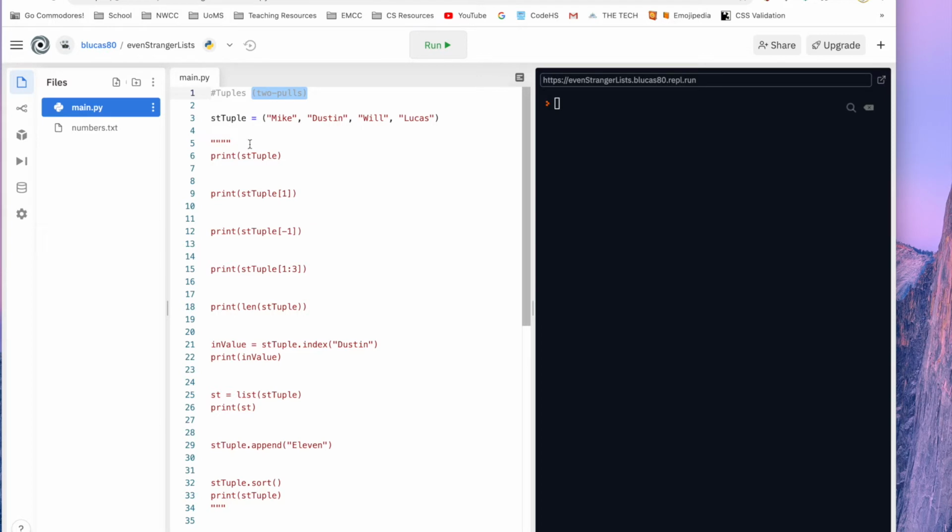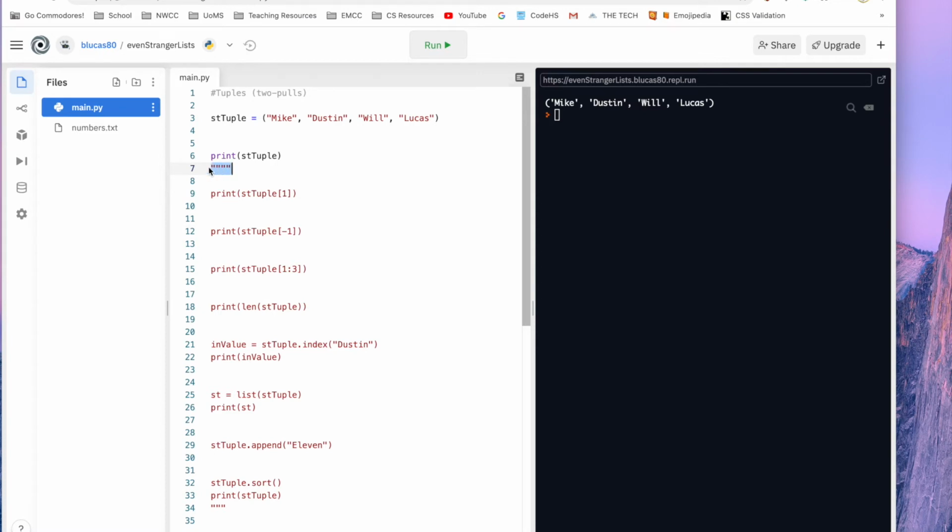Okay, so if we want to create a tuple, we put parentheses around them. Instead of square brackets, we use parentheses. So if I want to print out my tuple that I created, run that and see it does print with parentheses instead of square brackets. Lots of the things with a tuple work exactly the same as they did with a list.